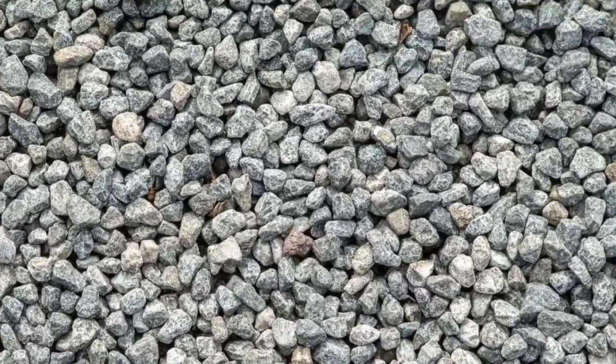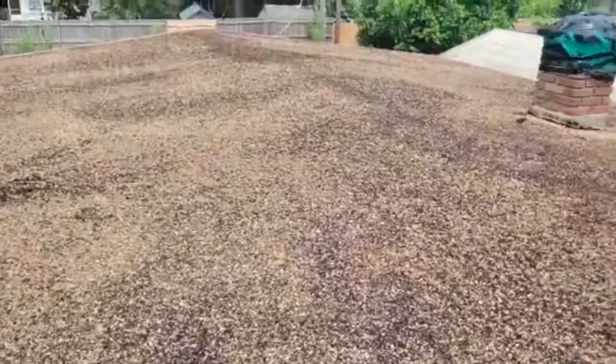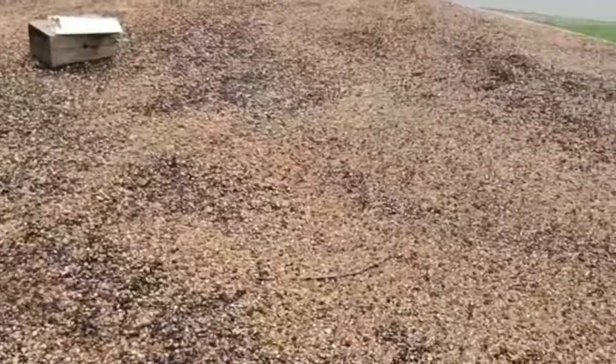Some of the problems you have with this is, first of all, the weight. There's a lot of weight involved in this tar and gravel roof. Another problem we have with it is it's very difficult to repair. There's not an easy way to repair this. And also, tar and gravel roofs are really prone to mold. It's kind of 3 of the negatives to it.